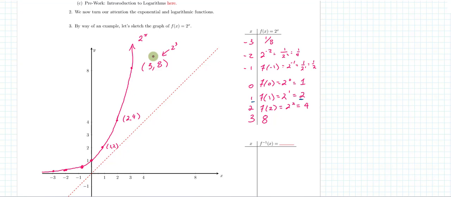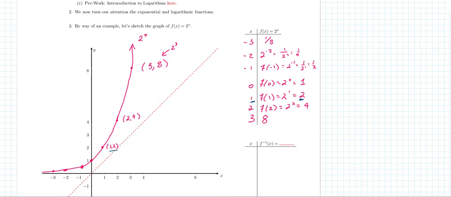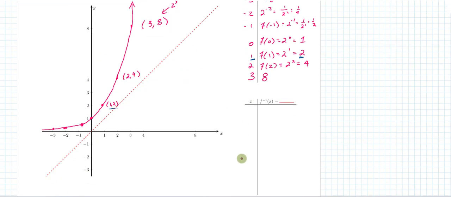So, for example, let's go back to this ordered pair that I've underlined, that 2 to the first power was equal to 2, so we had the ordered pair 1, 2 right here. Well, in our method of constructing an inverse function, notice that because 2 to the x is a one-to-one function, it passes the horizontal line test, it then makes sense to define the inverse function to take the input value of 2 and to spit out the output value of 1.